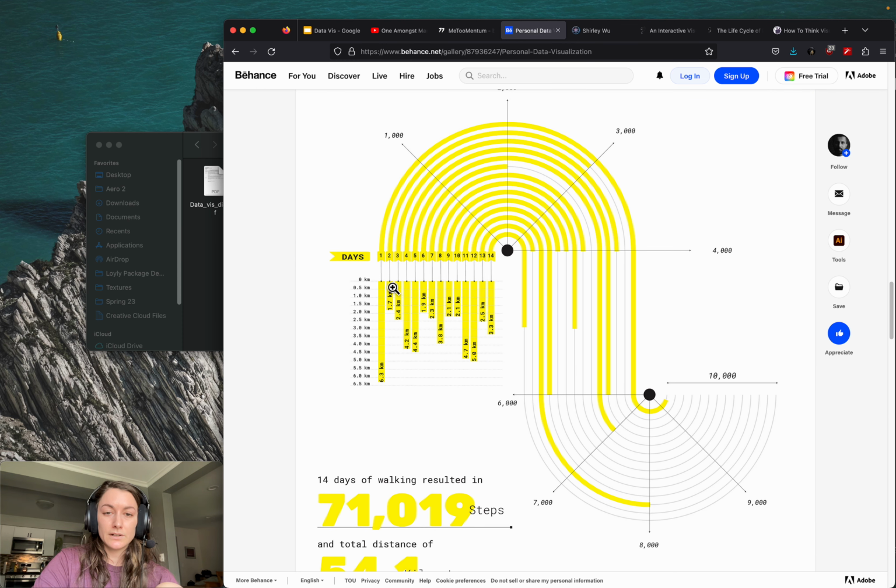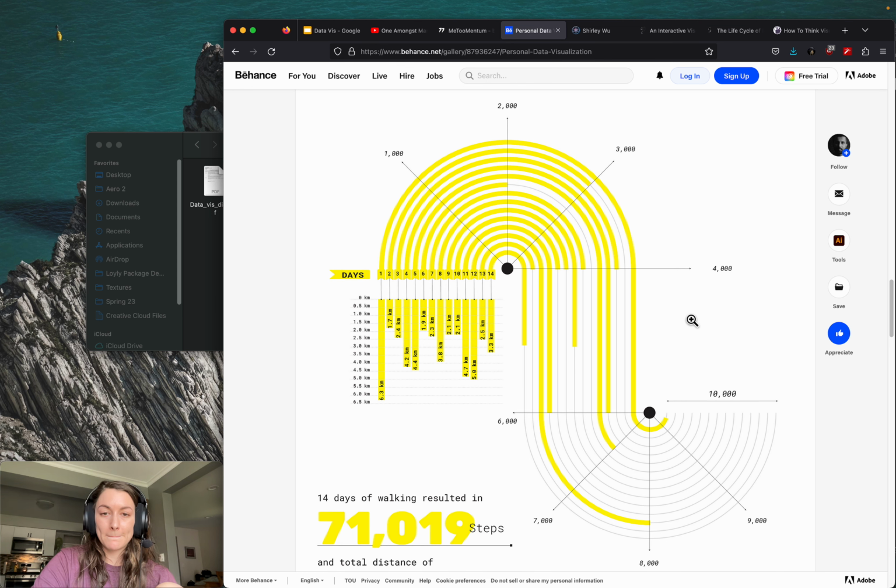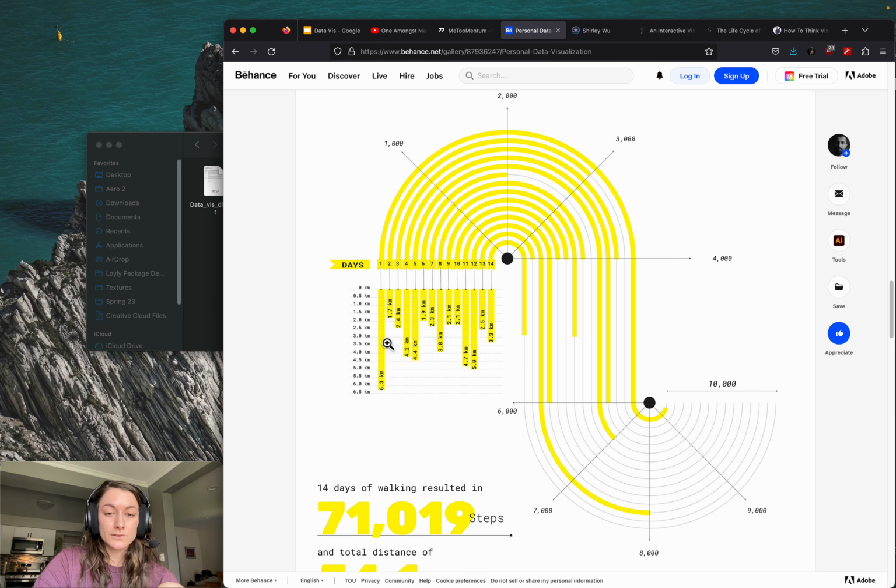And what he does here is separates the data into the days and then a little chart, kind of like a little bar graph, but more interesting, marking 1,000, 2,000, 3,000, so on. And this is very easy to read because we can see, and day 1 was his most successful or highest step count day.